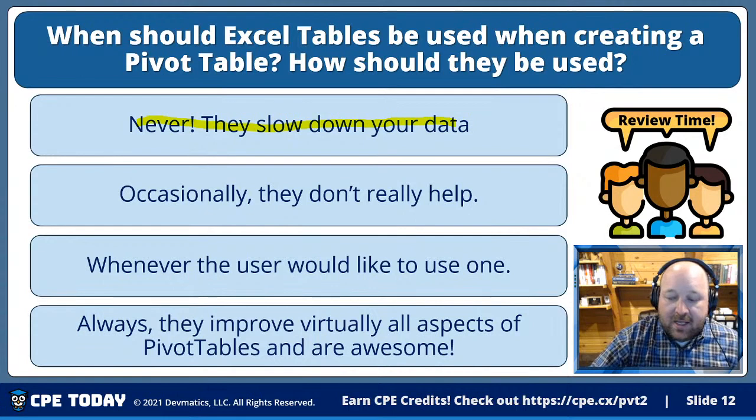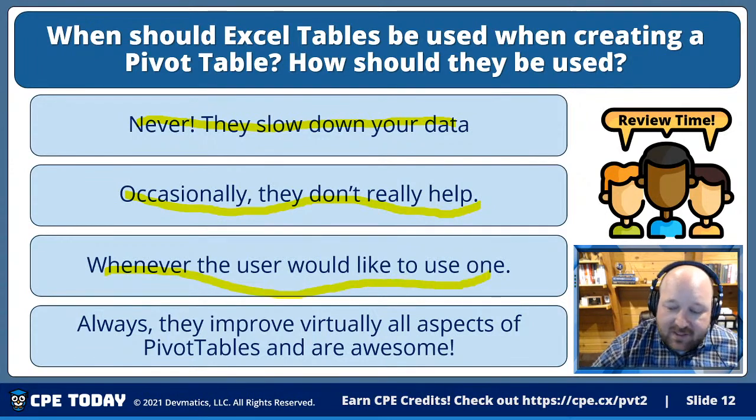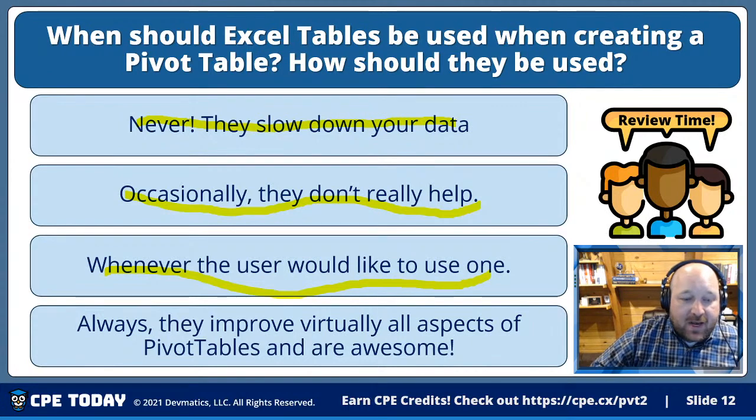Absolutely not. That is not the correct answer here. They do not slow down your data at all. Occasionally, they don't really help? Nope, that is not correct either. They help tremendously. Whenever the user would like one? Yeah, whenever you want it, but I tell you, you'd be better off using one than not.